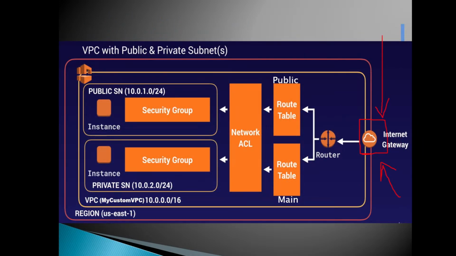Now, what is an internet gateway? Internet gateway is your main gate in your society, and this is the admin building, and this is your department. And what is a router? Router is basically a path between your internet gateway, admin or department. Router or route table basically creates the path between your subnets.